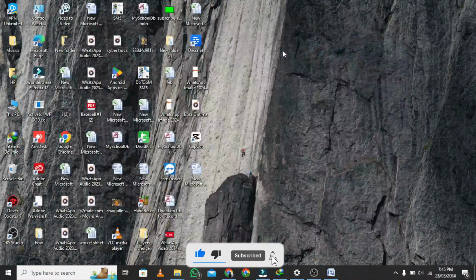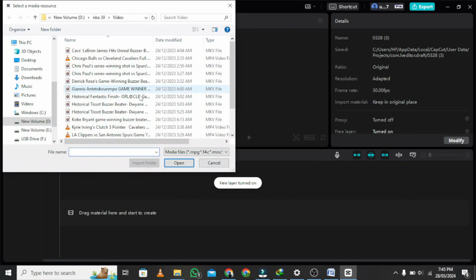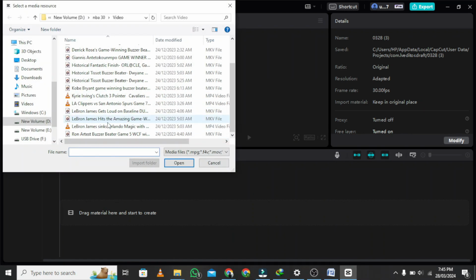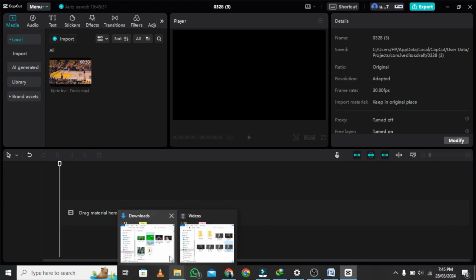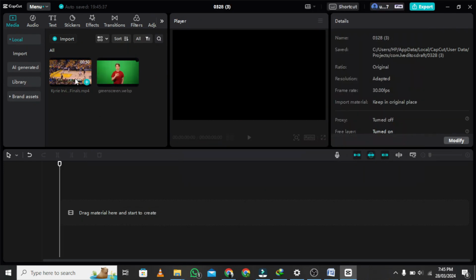1. Launch the app and tap on the New Project option. Capcut will direct you to your gallery. 2. Select a new picture or video. This shouldn't be the video you intend to edit, but the unique background.